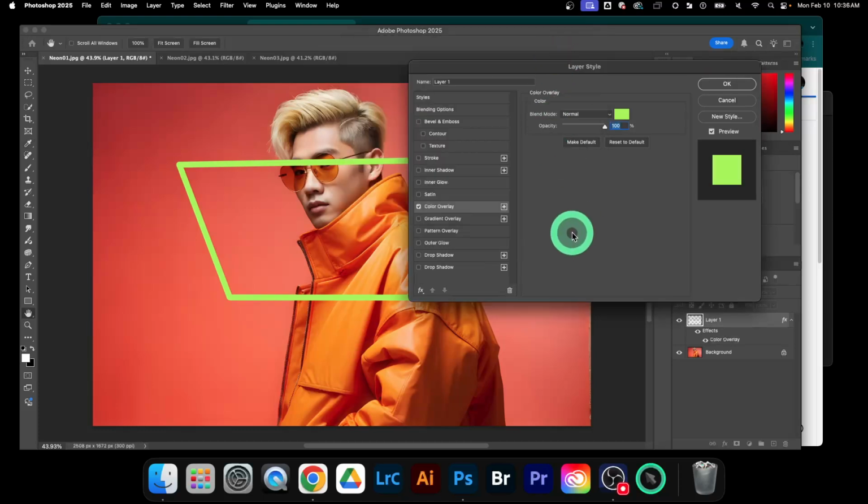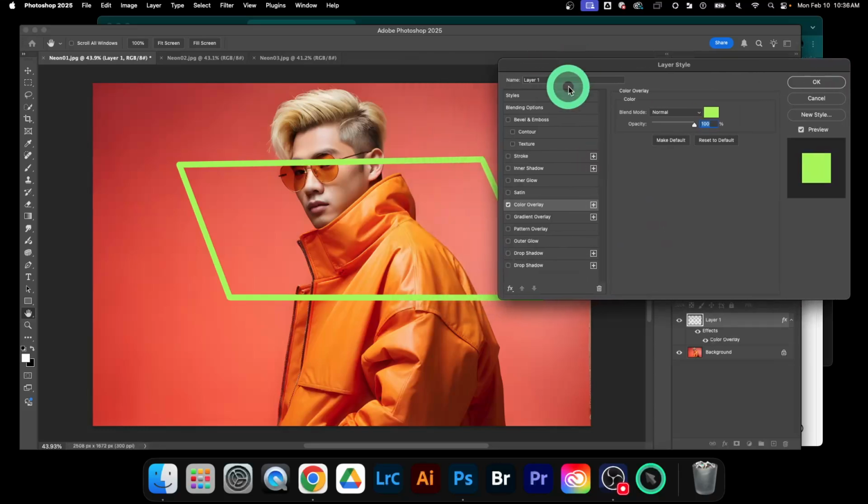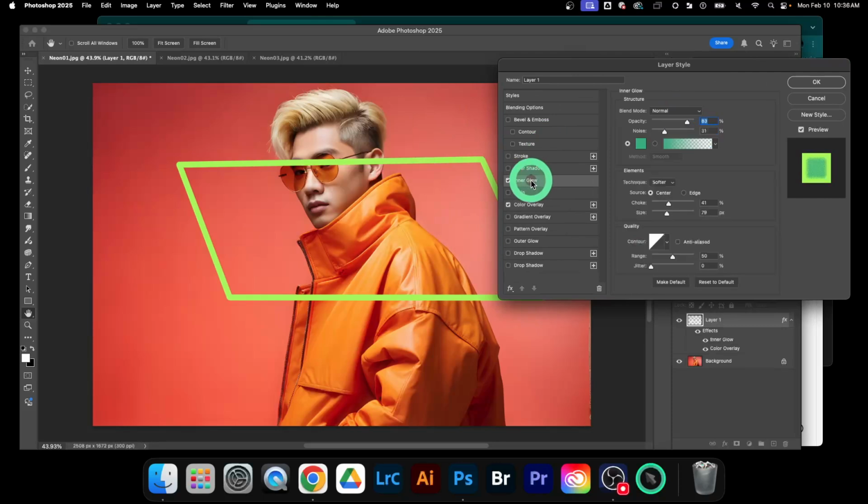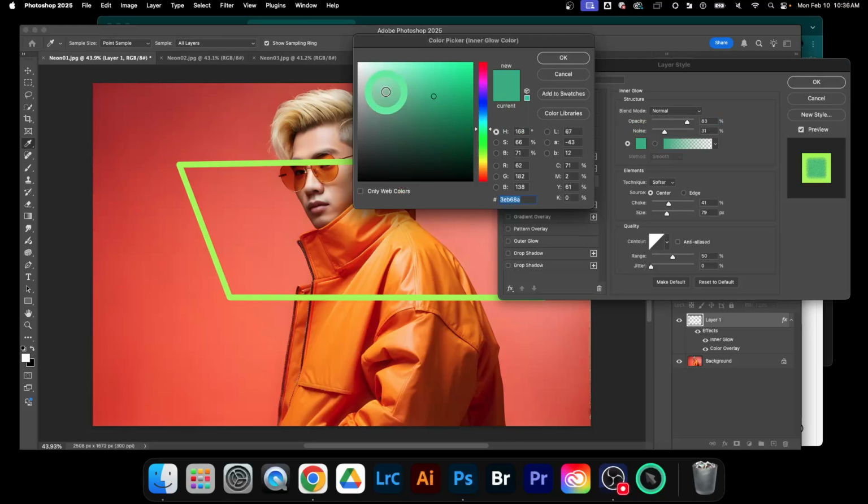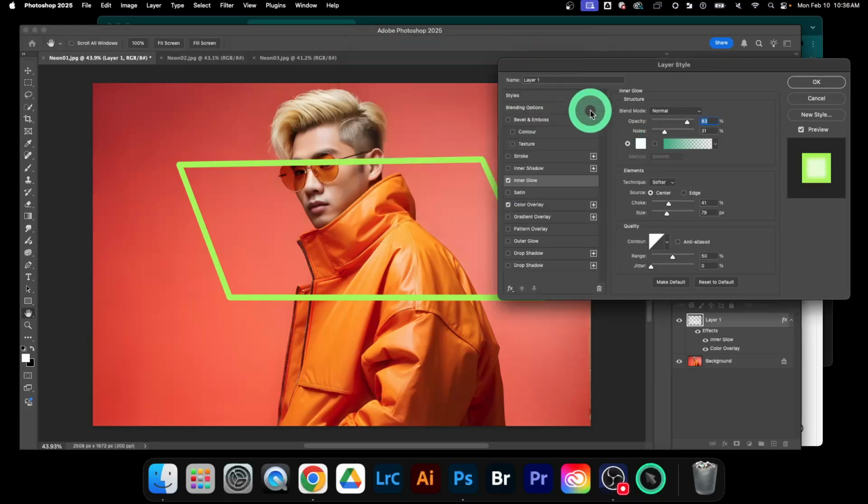The next thing we're going to add to it, move this out of the way just for a second, is an inner glow. Click on inner glow. And the inner glow, we're going to change that to white. We're just going to add a couple of settings right here. So inner glow, click on this square. And this one we're going to make it white. Bring this all the way up to white so it glows white from the inside. And make sure that the source is set to center. Yours might be on edge by default. Change it to center. The choke, we're going to bring this down to 0.